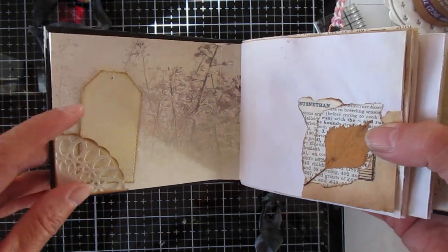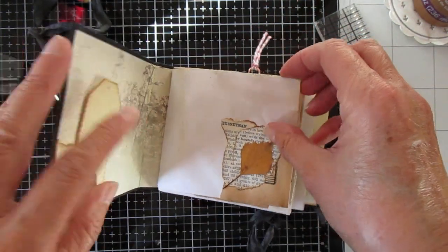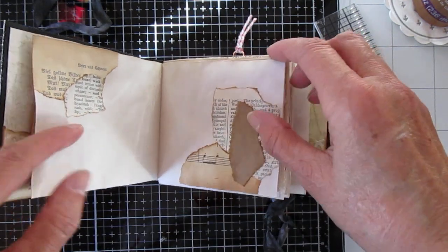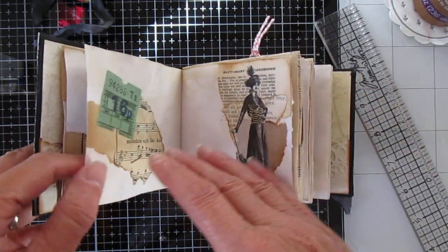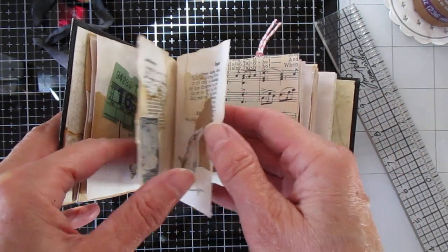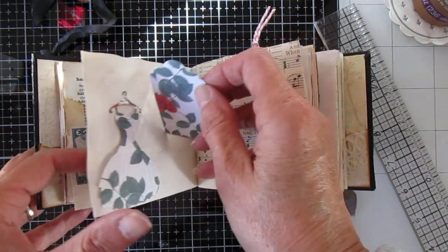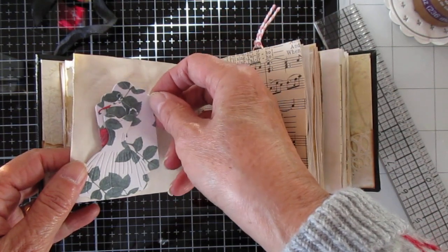Inside I've just lined it with some scrapbooking paper and made a wee pocket there, just a wee tag. The pages, I mean, I've not done a phenomenal amount of decorating. Oh, that's a wee leaf out of my garden. It's really just some wee collages in each page. Just something to make it kind of stand out and that wee bit different. I think there might be a couple of pages that I haven't done, but really not very many. Here is a wee tuck, which I did out of that wee dress. I've used this wee die before, and I had to cut a wee tag just to go in there.